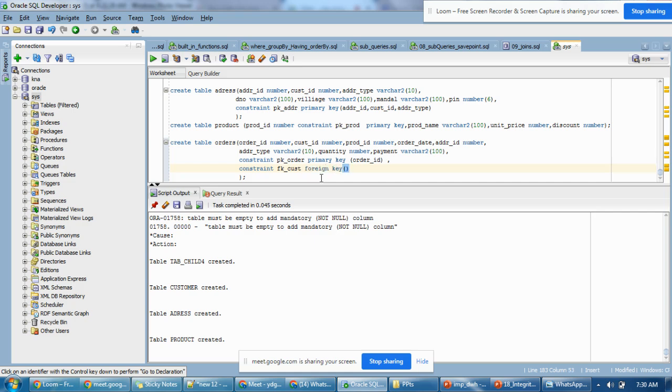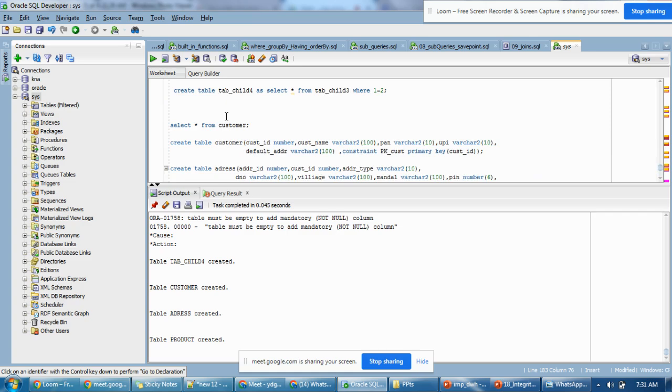Foreign key of which one? You need to refer this column. Here it may be customer ID or something. Okay, customer ID you can give. There, actually, it is customer ID. If you want, you can give that one, no issue. This should be references from where? Table of which table?